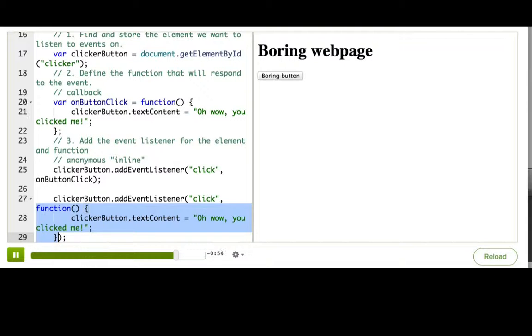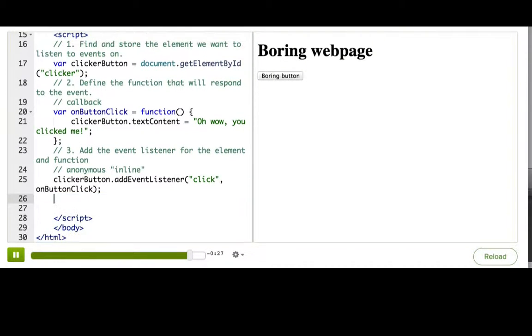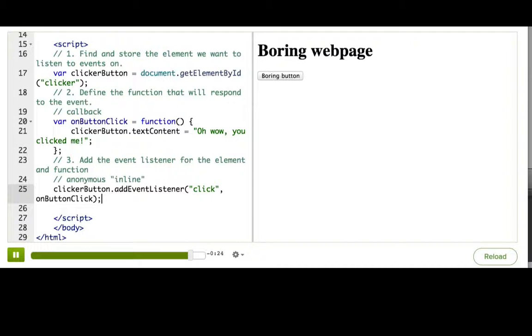Many developers prefer named functions because the code is easier to read and it can be a bit easier to debug. And then you can call the named functions yourself at other times or from other events. But it's up to you what to use. Just don't use both at once because then the browser will end up calling both functions when a click happens. And there's no point to calling this function both times. I'll go ahead and delete the anonymous function version since I prefer the first way.